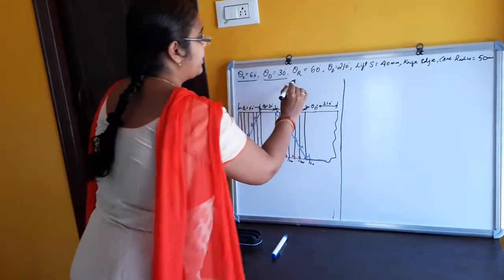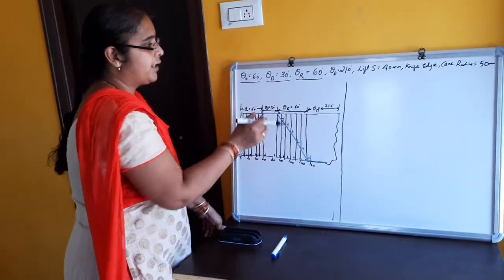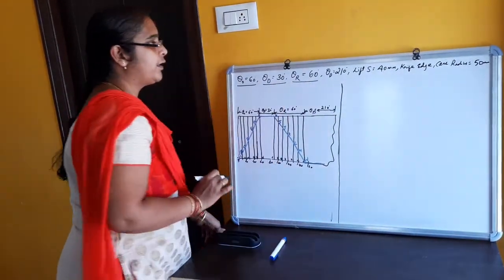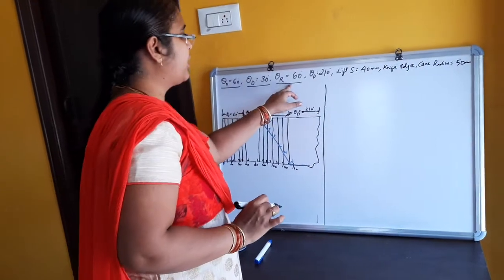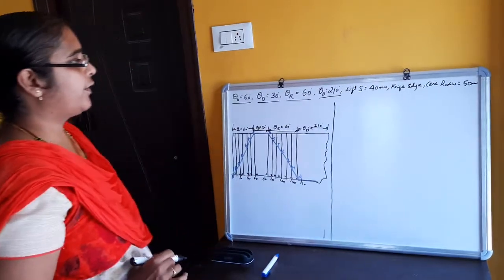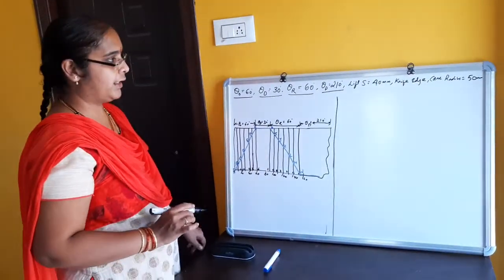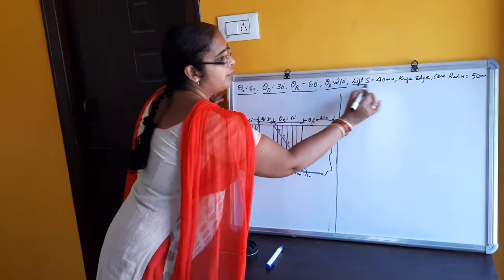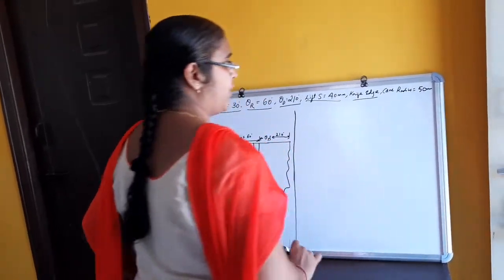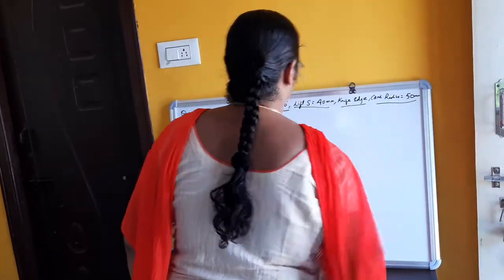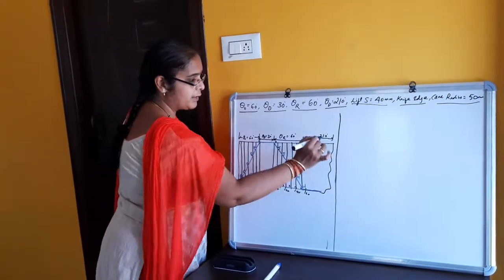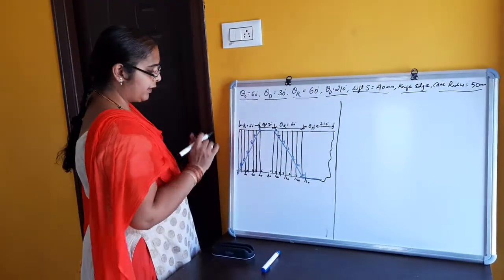And next, they have given that when the cam rotates by another 60 degree, the follower is going to perform the return stroke, and that angle during the return stroke is 60 degree. After that, again the follower is going to be at rest for another 210 degree, and the maximum lift is equal to 40 mm. The given type of follower is a knife edge follower, and the minimum radius of cam is 50 mm.